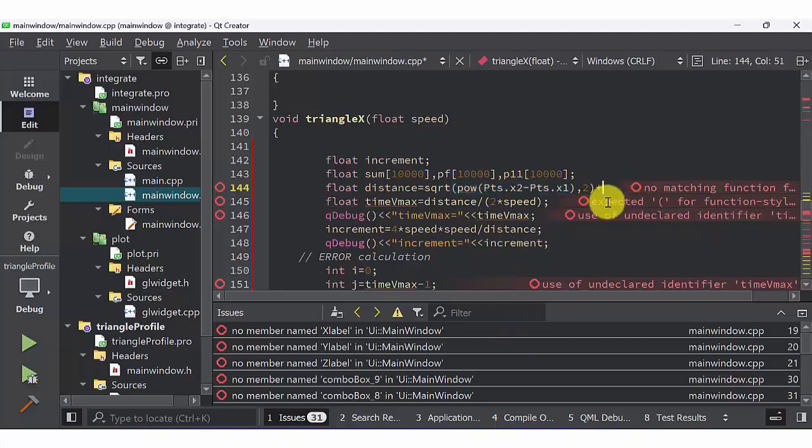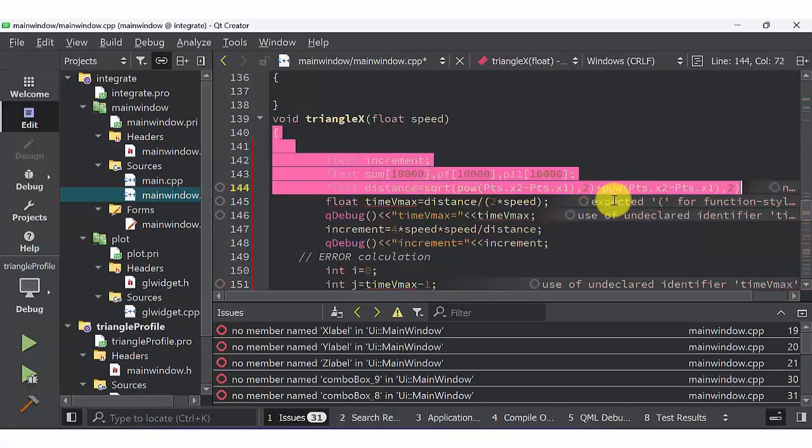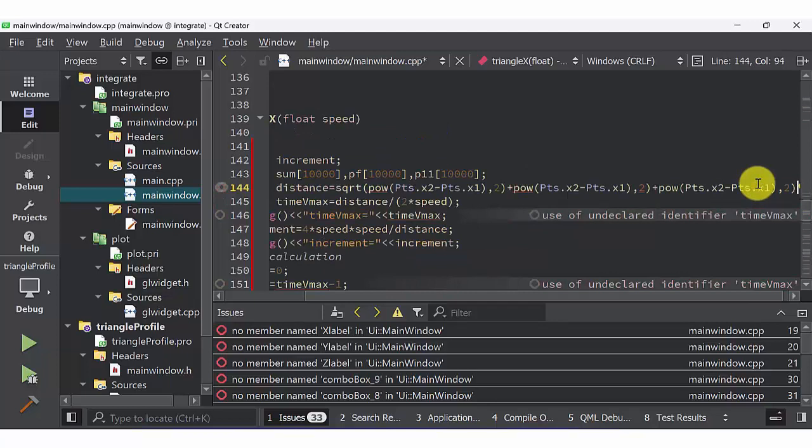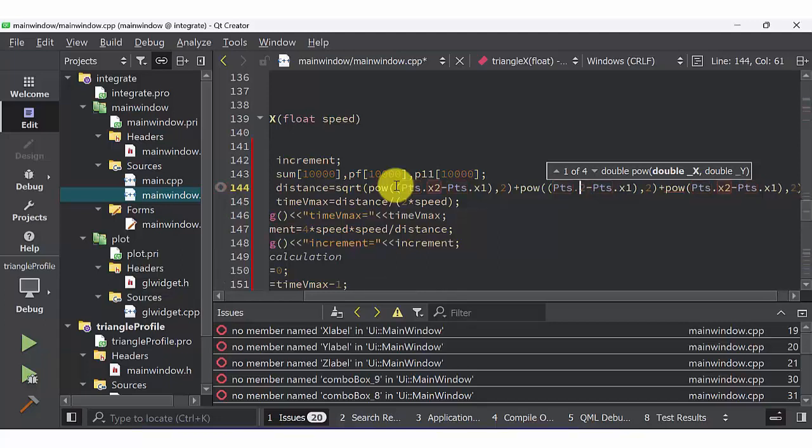So how do you type this equation in a C program? Just listen, this is how you have to type. There is a power function, pow, which will find the square, x2 minus x1 squared. For that square we are using this power function. So you have to put brackets properly: square root of x2 minus x1 squared plus y2 minus y1 squared plus z2 minus z1 squared.